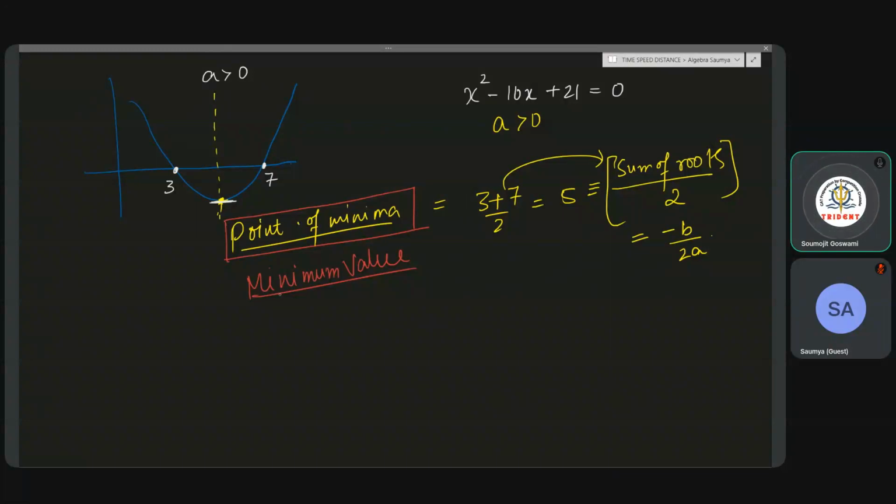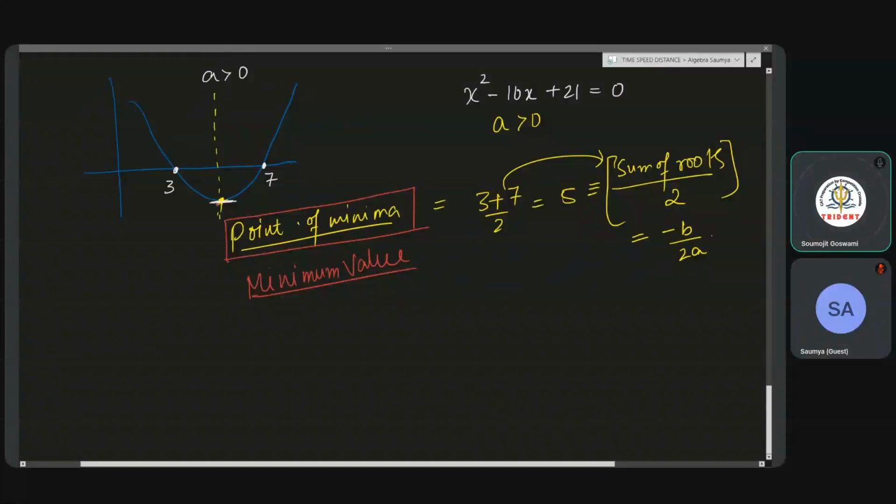Okay, so whatever 5 comma something, if you realize, Soumya, this line is lying in this curve na. So curve का जो value होगा, मतलब obviously you will understand what I'm saying, कि इस exact point पे जहां पे मैं कह रहा हूं, that 5 is the point of minima, एक y का भी point lie करेगा, और इसी y के point को minimum value of the quadratic equation कहते हैं.